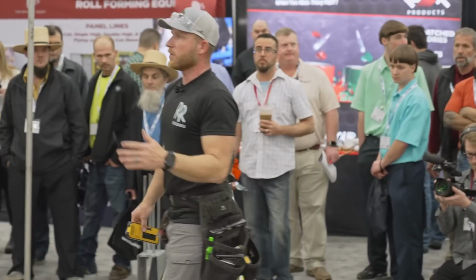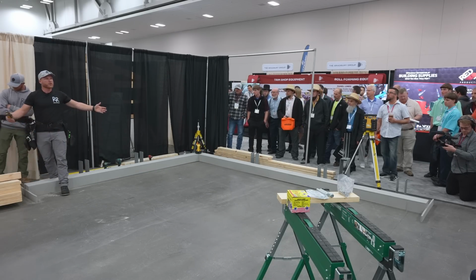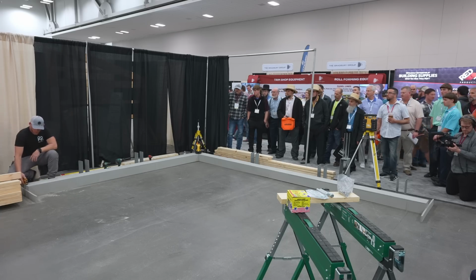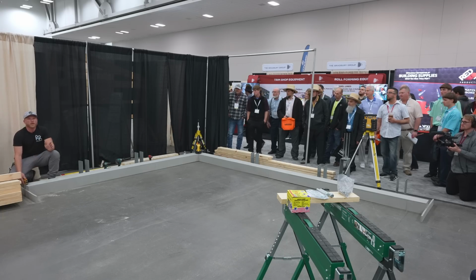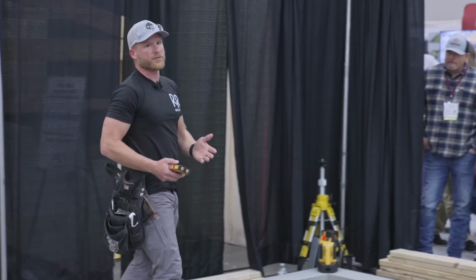I can walk over to the other side of our building, pull a tape measure out if we're doing 100 foot, it doesn't matter, and I'm gonna set this right down here, and it's gonna beep at me where the 90-degree is, perfect, every time. Lasers don't get blown in wind. This requires one person. If you're doing this sort of work at any capacity, this tool pays for itself instantly.